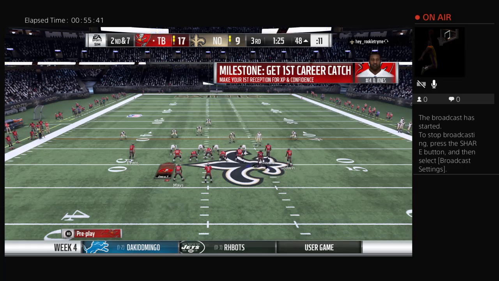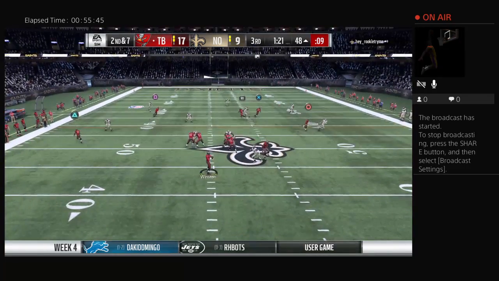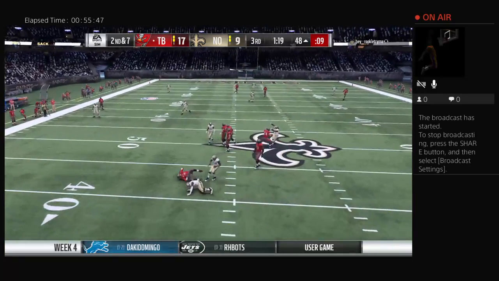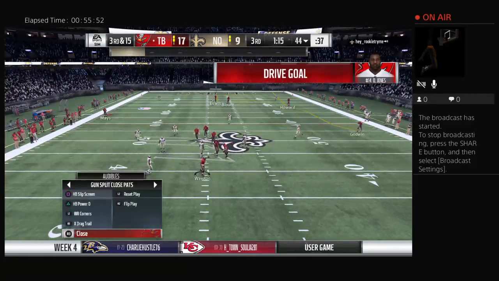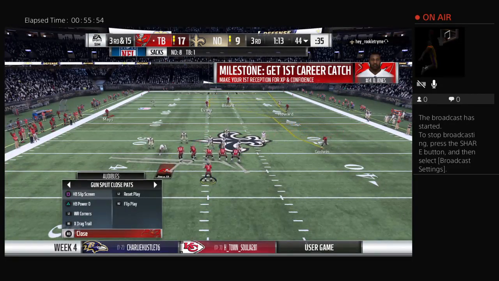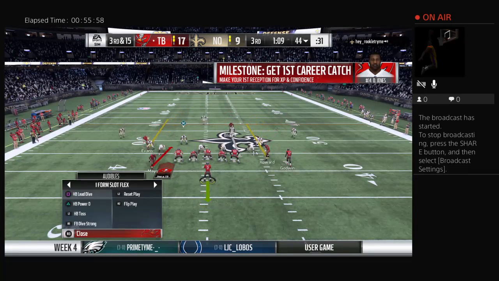And the back goes into motion. Second down, Winston. Under pressure here, and down he goes. Sacked back at about the 43-yard line. Dominic Easley in there to drop him for his 5th sack of the year.